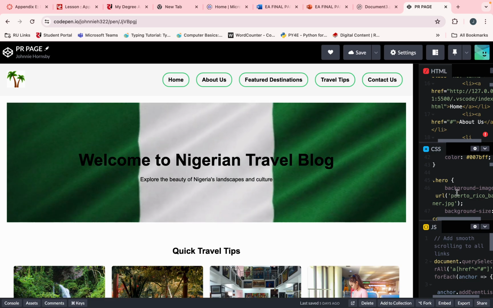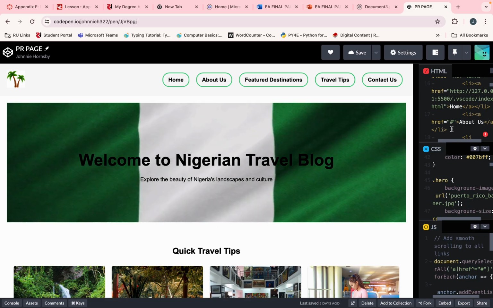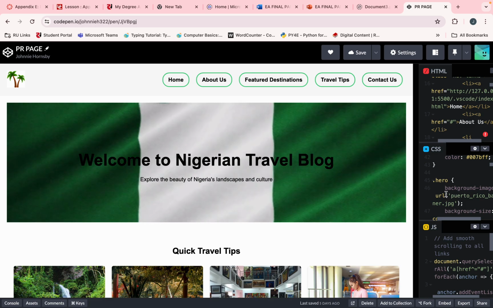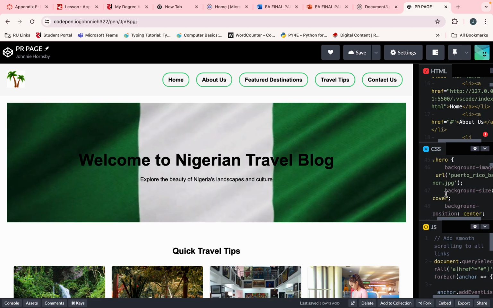I put the hero section image in the CSS as well as the HTML code just so it can populate correctly on the site and take some CSS stylings.